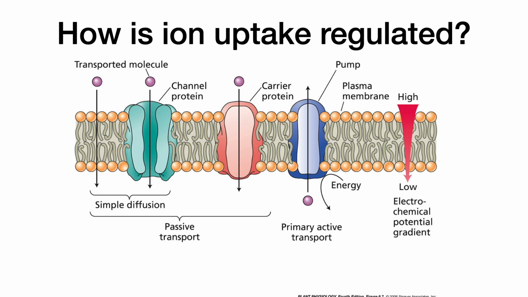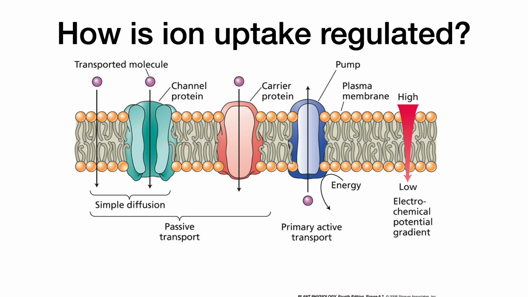In the other example here, there's a channel protein. Like the aquaporins or water channels that we discussed before, there are channels that can move ions across a membrane. Basically, it's a protein with a pore going through the center of it, which allows the ion to pass across the membrane when it's open. This is a passive transport mechanism, always. Channels always have passive transport. The ions move down their chemical potential gradients through a channel.